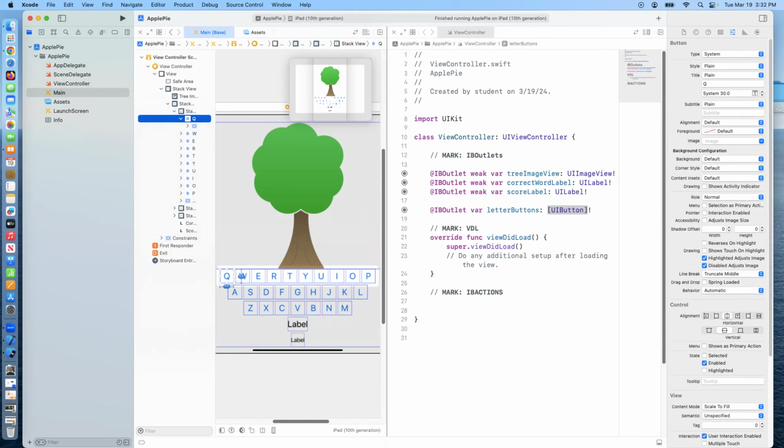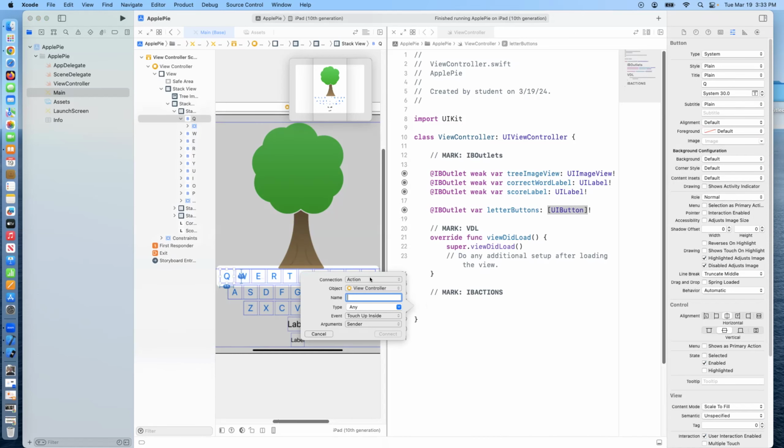And this time we're creating an IBAction. So control drag, and I'm going to drag that down here, this part of the code. If you find it easier, you could do that above viewDidLoad, but this is kind of the standard spot to put it. So once again, control drag. This is an action this time.